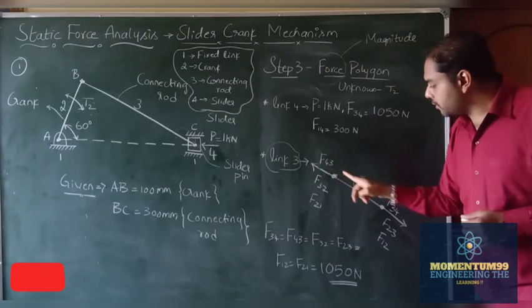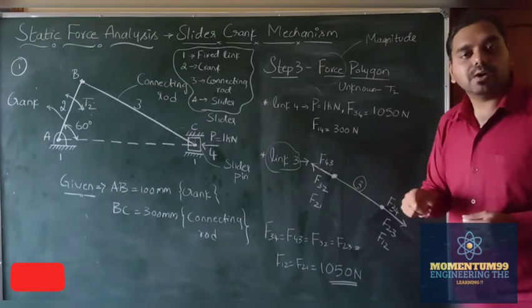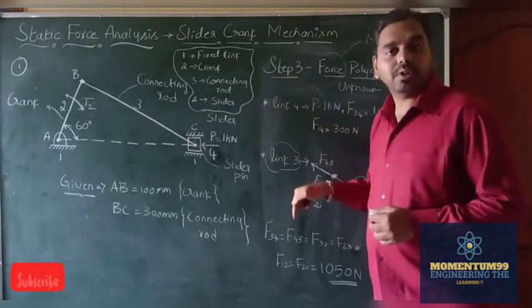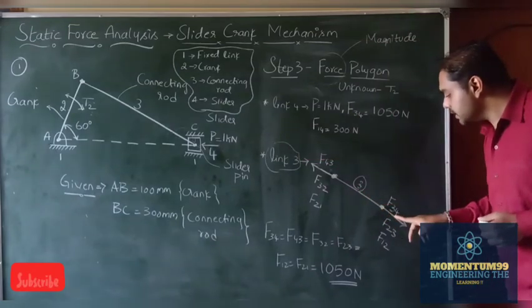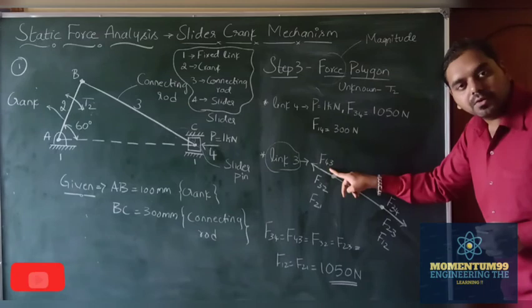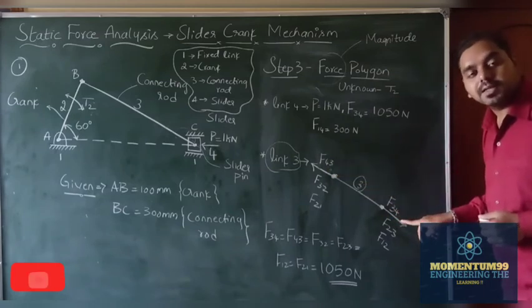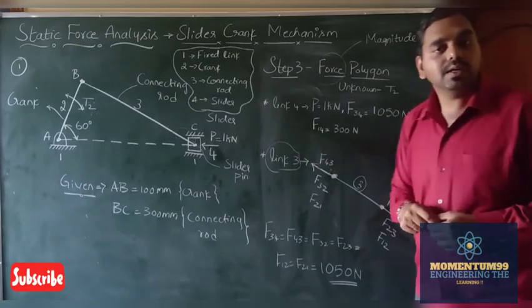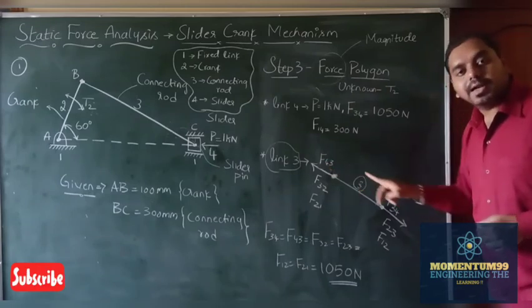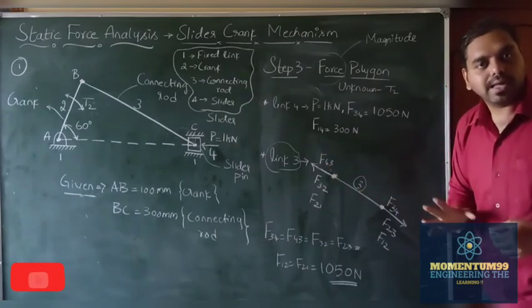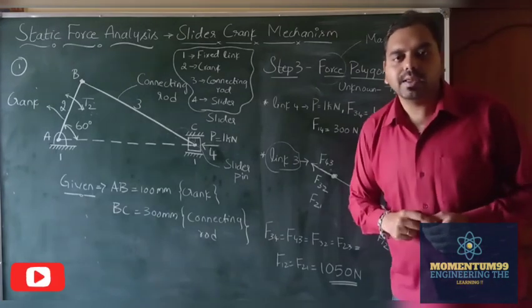Now for equilibrium of this third link, because of the force F43 acting on the third link, I will indicate the force which is being transferred from the third link to the fourth link. This force will be moving away from link 3. Hence I will indicate a force equal in magnitude to F43 and opposite in direction. That will be represented by F34, the force being transferred from the third link to the fourth link. From this diagram you should understand F43 and F34 are like symmetric forces. They are equal in magnitude and opposite in direction, so they cancel out each other. Hence link 3 will be in equilibrium.